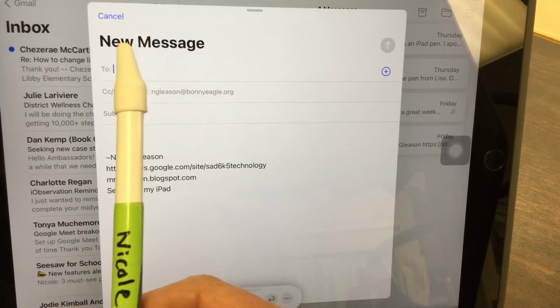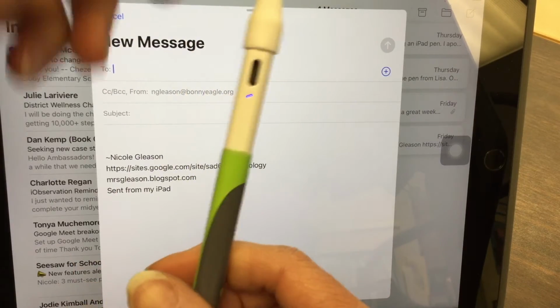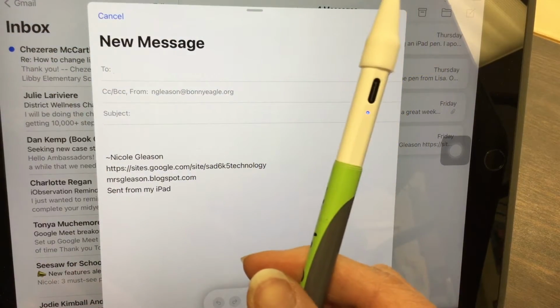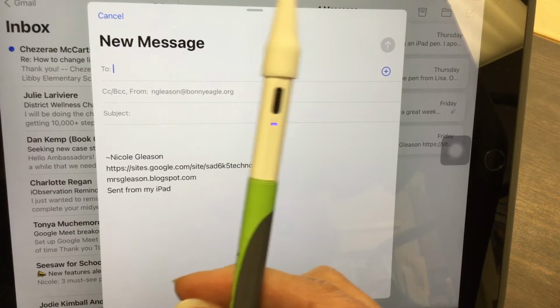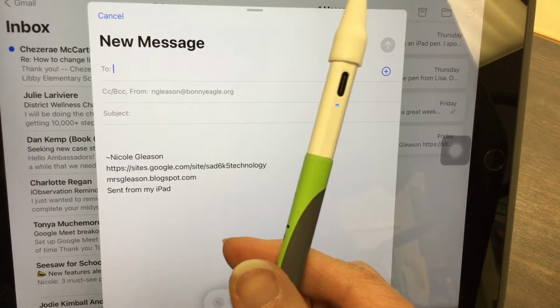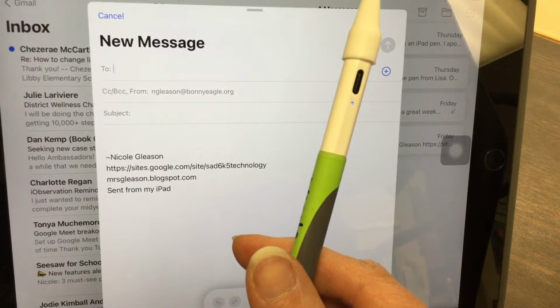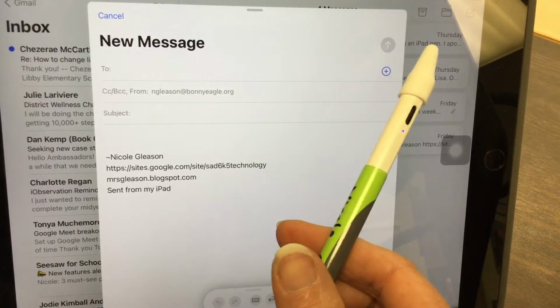With your iPad. So first you want to make sure that you've turned it on, and I'm going to show you some of the fun things that you can do once you have watched the first video on how to set it up in settings. Then this is something that you can do with it.